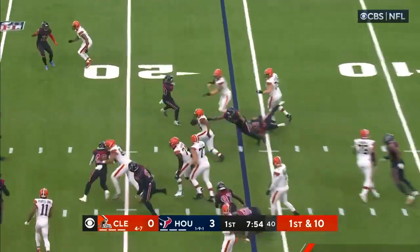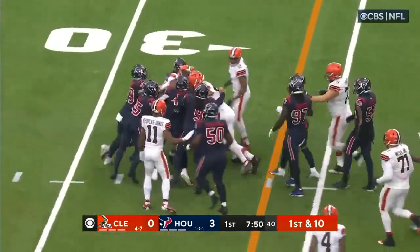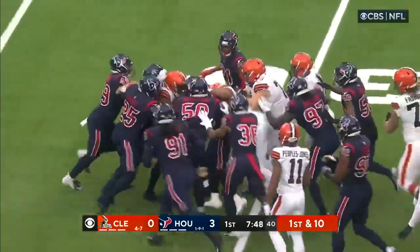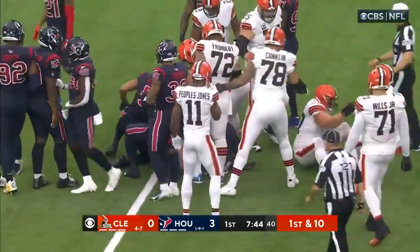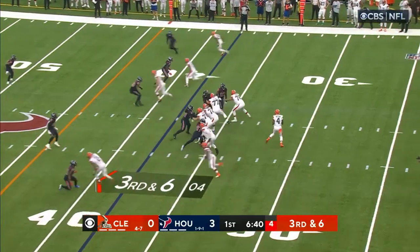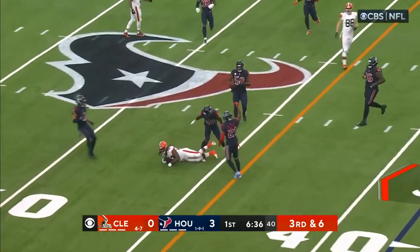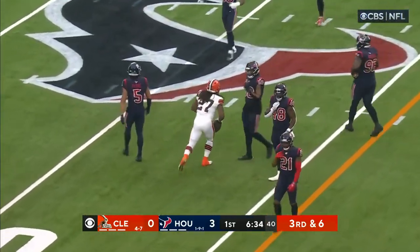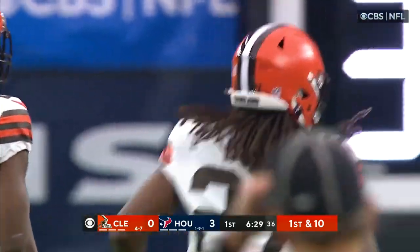We begin this series on the ground with Chubb. Usually a good idea, taking on tacklers. We'll push that pile all the way to the 30-yard line. No whistle yet. Nick Chubb, forceful run. On third and six, pocket starts to muddy. The pass low, but he gets it to Hunt. Officials say it is indeed a catch, and that is going to be enough for a Cleveland first down. They pick up seven.